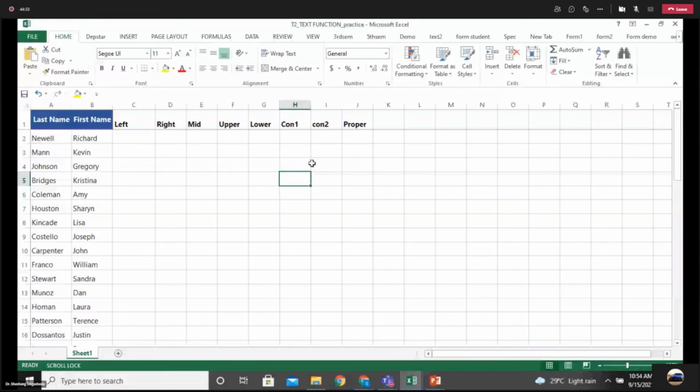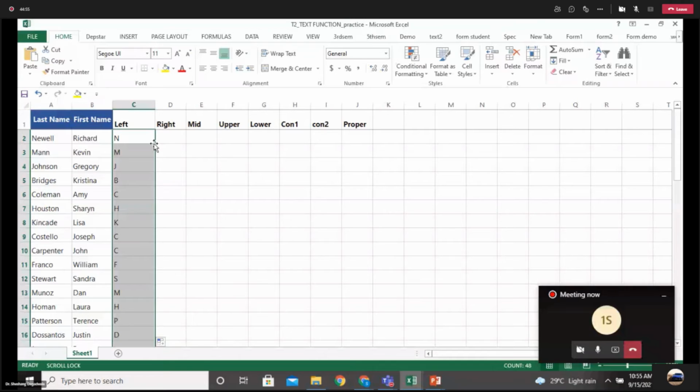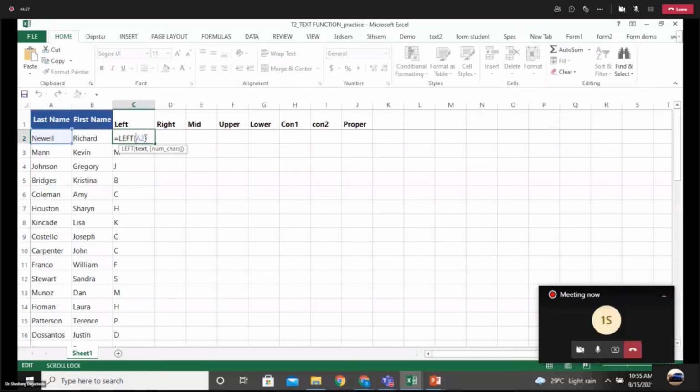Okay. Now, how to find the left and right, all these things. First of all, you write equal to LEFT of A2. You want to find the left of Naval, meaning you want the first character from Naval, so you write LEFT of A2 and you will get the N from the left-hand side. Similarly, if you write A2 comma 1, you get the first character from Naval.